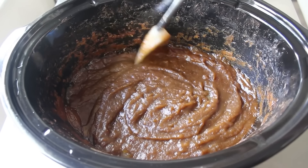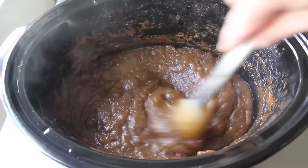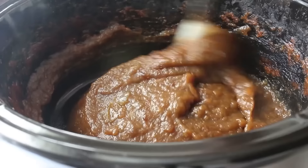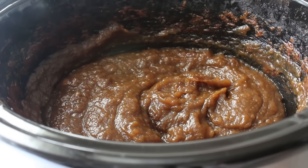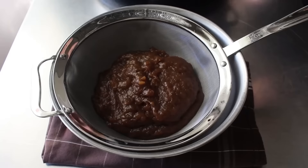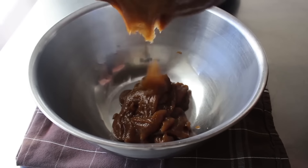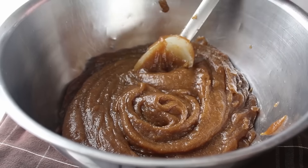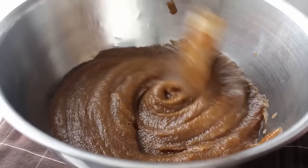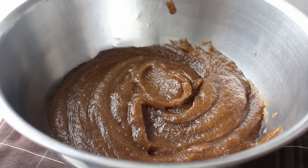Other than stirring it once in a while, there's nothing to do except wait. The only way to screw this up is impatience — let it cook until it's at least as thick and dark as what you're seeing. Then pass it through a fine mesh strainer. While technically optional, it only takes a couple of minutes, and since you just spent like 10 hours getting to this point, that doesn't seem like a big deal. You are, after all, the John Sutter of your apple butter — raise your hand if you're disappointed there's no butter in this. Don't worry, we'll put butter on whatever we put this on.